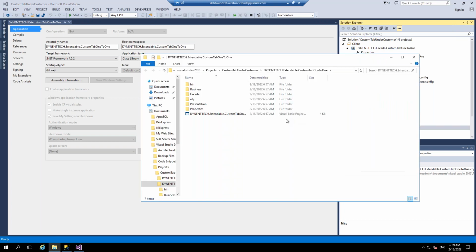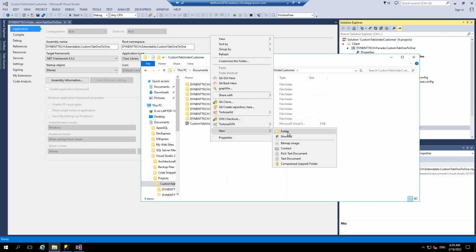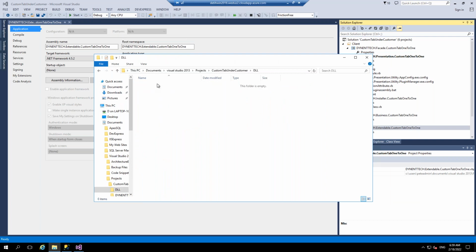What I'm trying to do is create a new folder from here. We'll call this one BLL. So when I compile this project, this folder will be the placeholder of those BLL.